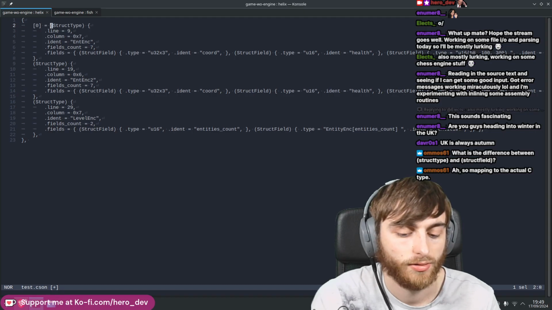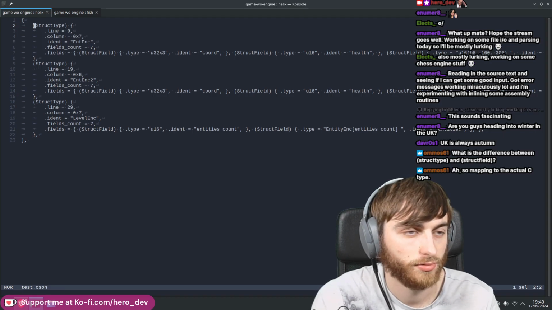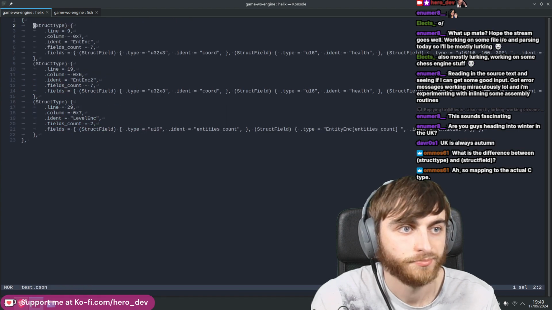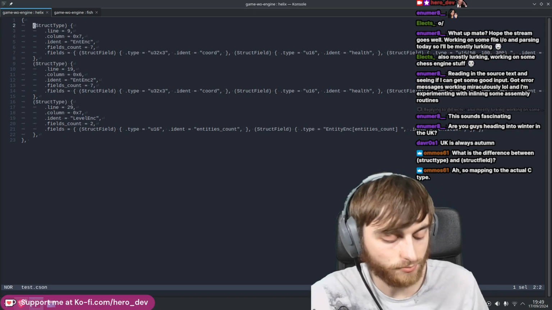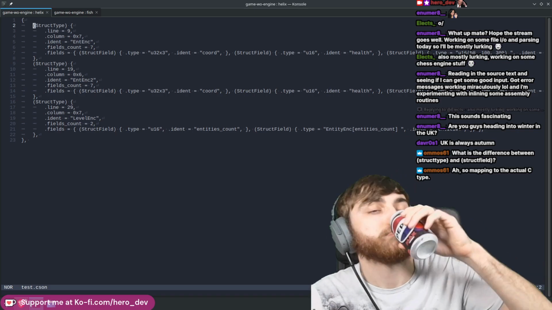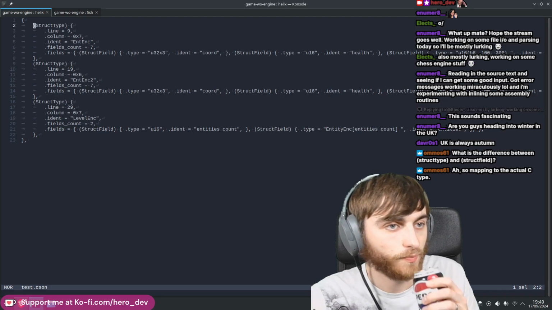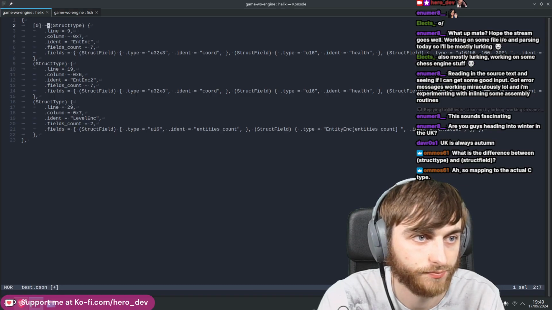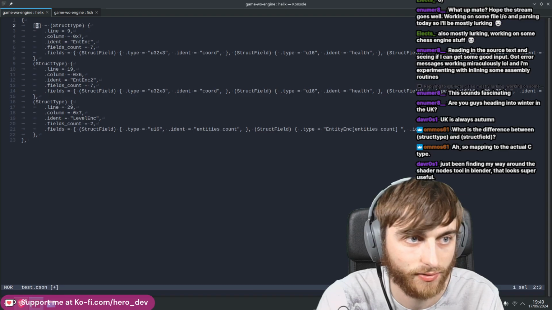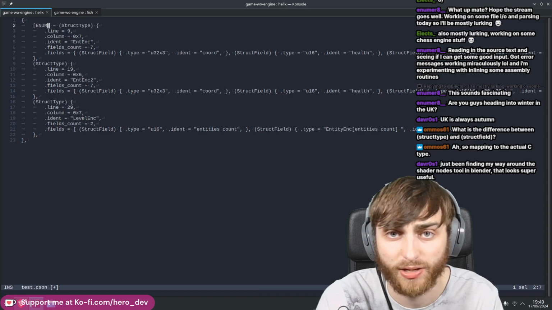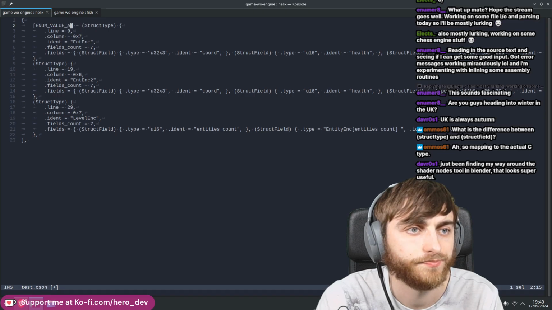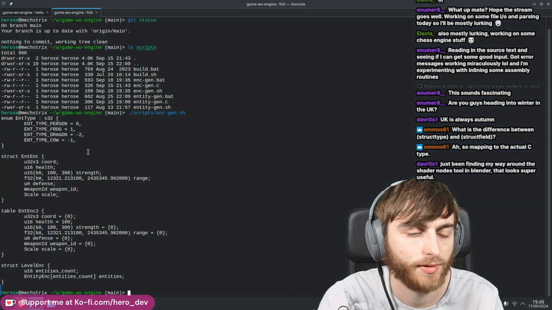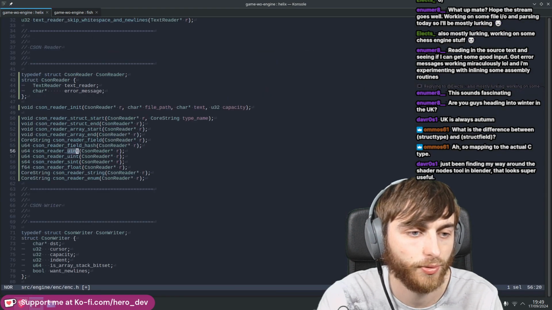So we write out, what do we do? Yeah, we support serializing out things wrapped in these brackets, which is a valid syntax in C. So we could really support some enum value as well here. But reading that back is a little bit weird, but we could maybe support it.